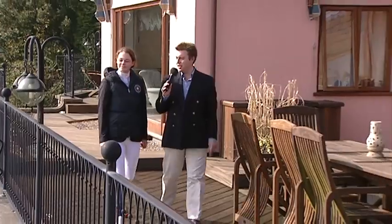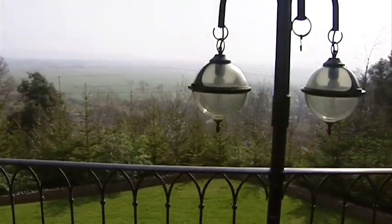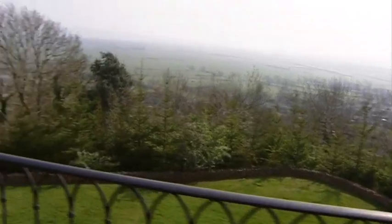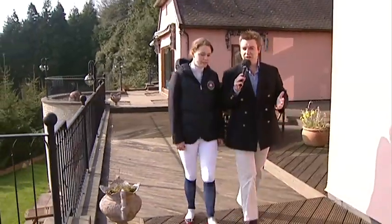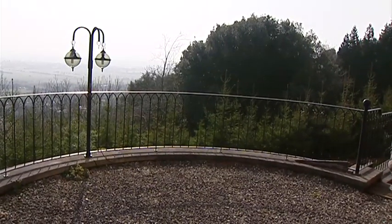Well, Emily, it's a wonderful setting here at your home. Just to look out on that every day — it's amazing, it's just lovely. We're going to go and take a look at your yard in just a few moments, but over there in the distance is the HAND Equestrian Centre as well. We can just about make it out. A home from home for you — great to have facilities on your doorstep.